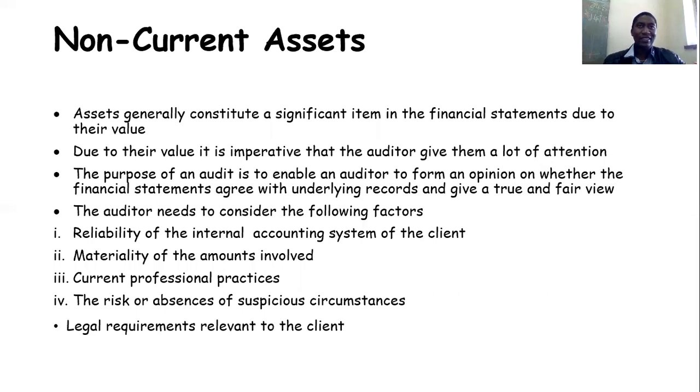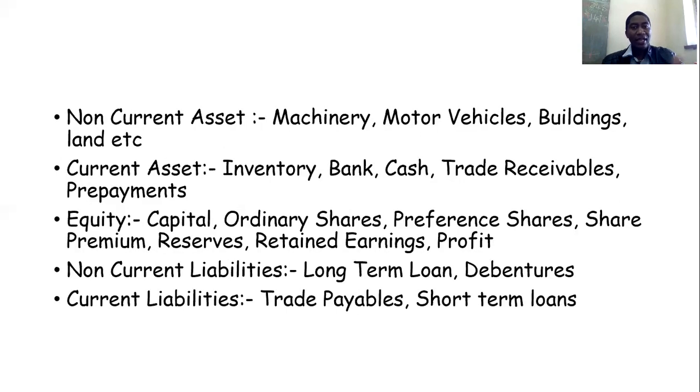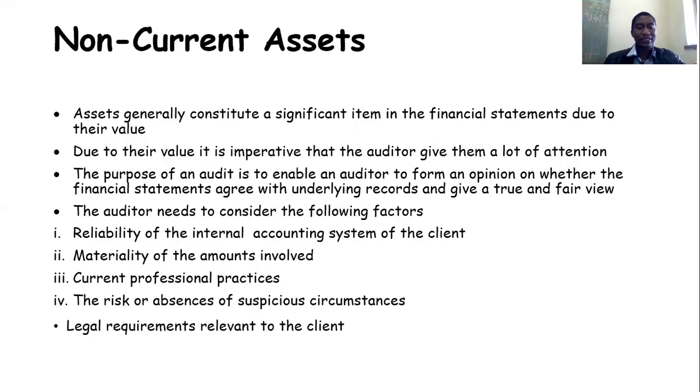Then our non-current assets. What is a non-current asset? We said we want to look into the audit of statement of financial position items, but we are not going to look into the other items like the current assets and equities. No, today we just want to look into the non-current assets.